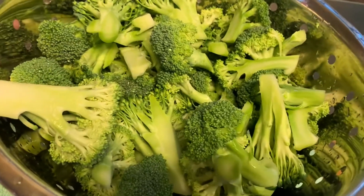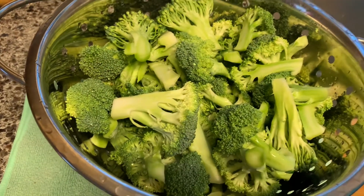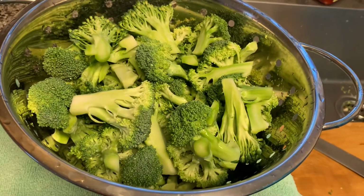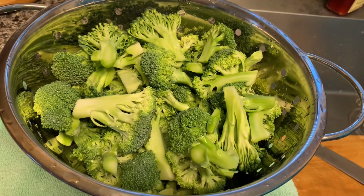Okay guys, here's my broccoli that I just cleaned already. It's been washed. And come along with me guys, I'll just show you my version of my broccoli and chicken stir fry.